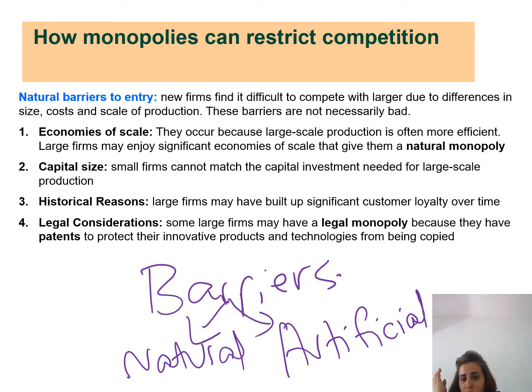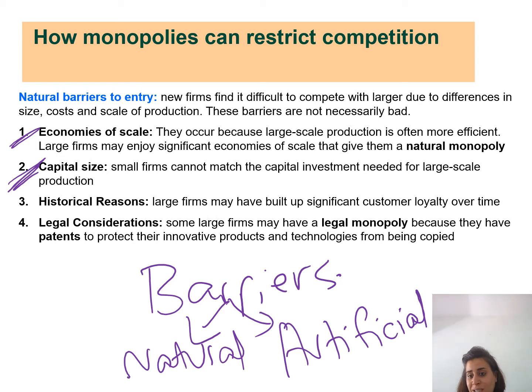Now, the natural barriers to entry, it means they are already there. What does natural barrier mean? It stops other companies, new companies, from entering the market. Why? The first reason would be economies of scale. This monopoly is very old, so automatically it has the big machines in order to produce in large quantities. And as we took in previous chapters, the more we produce, the lower the average cost of production would be.